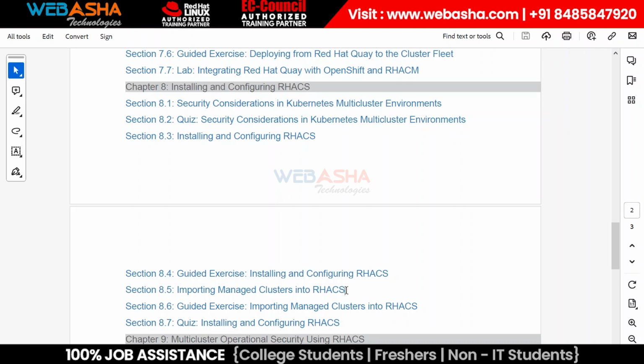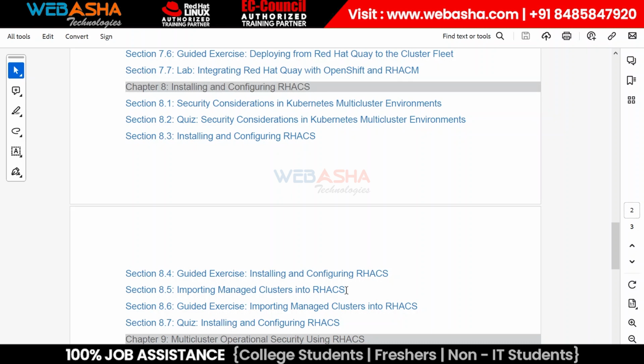So especially in chapter number 8, we are going to install and configure Advanced Cluster Security for Kubernetes, and then learn the architecture and the installation methods.